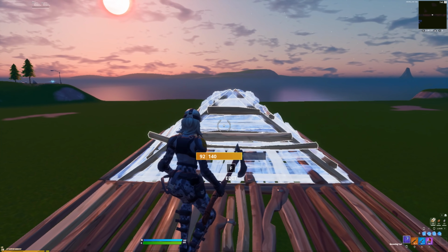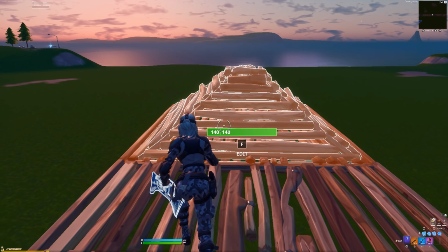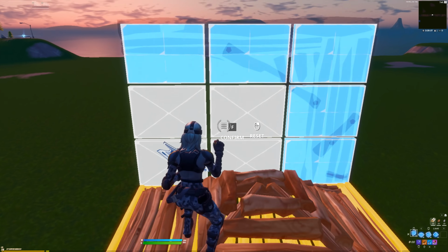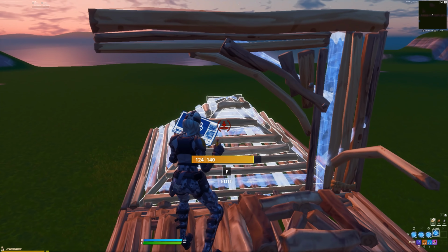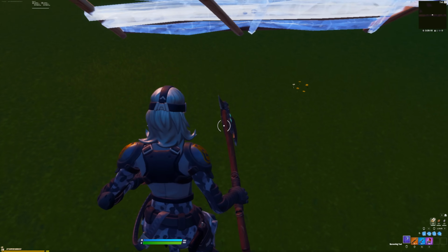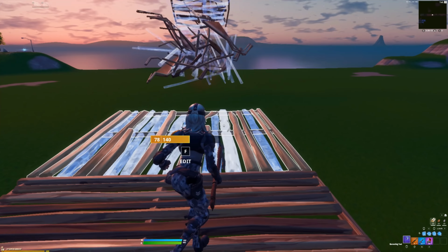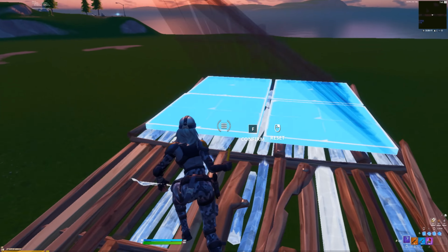So you're going to want to place a cone and a floor, right? The first thing we're going to do is going to be running. We're going to do a double reset on this. Then we're going to place a wall right here. You want to hit the 4 pieces of the wall, which is practicing that piece control part. Then put a cone down again with the floor. And we're going to quad edit up through this, and then flip ramp and go down. And that's just going to be the start. You want to try to work on being able to do this one time at max speed. So I'm going to give it my shot right here. Boom.